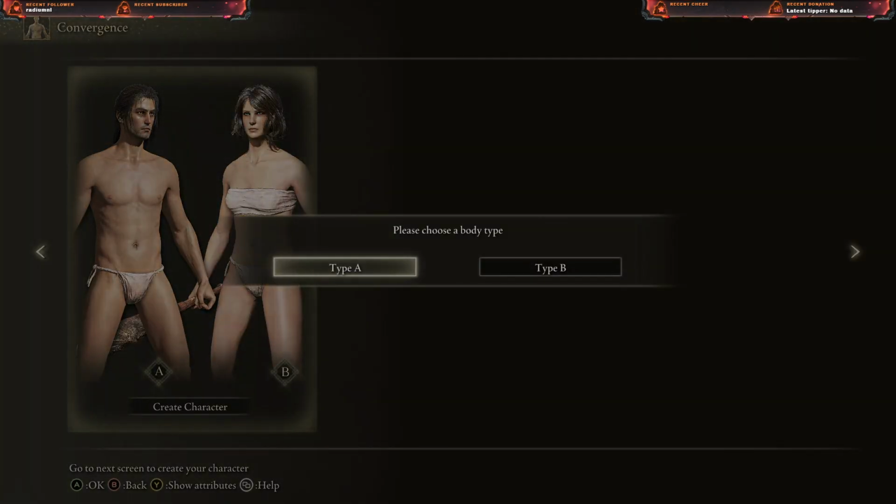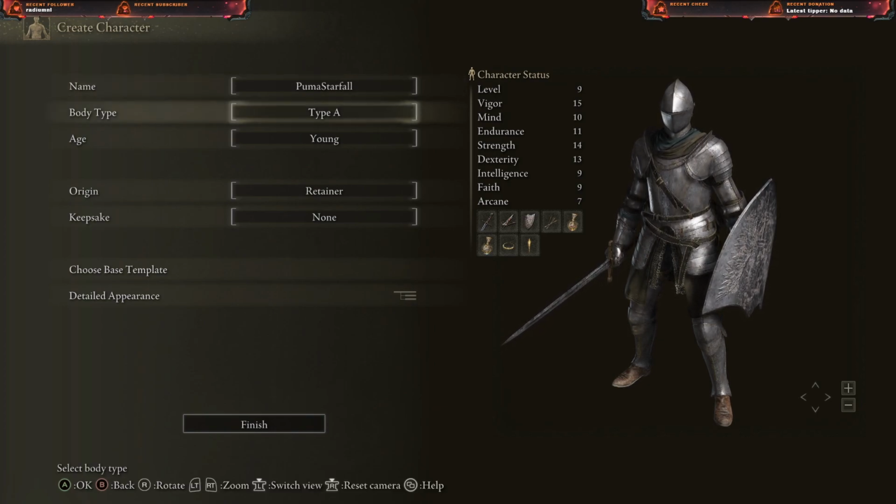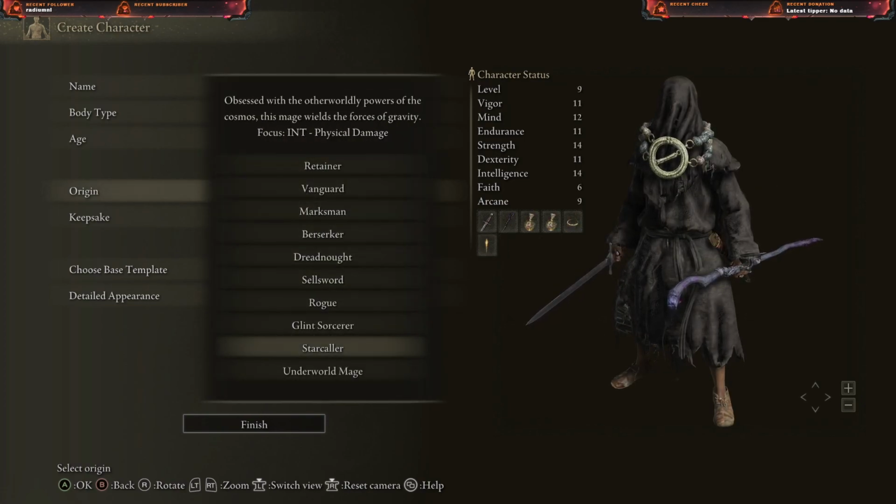Anyways, we are going to start up a new game. We are going to go type A, and then we'll go type A young. And the origin of this person is going to be a star caller. Now, I was a little wary about this. I did test it out a little earlier. However, it is gravity magic. So we're talking rocks and numerous other things, and also it's melee and magic, which uses physical damage. So we're going to give this a shot.